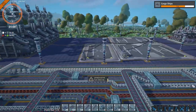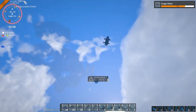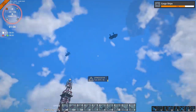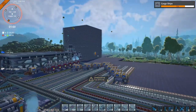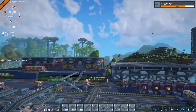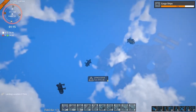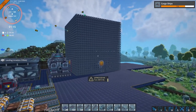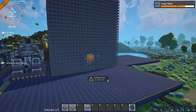Looks like both our ships are missing. Yeah, that's the builder and those are the transporters. They're bringing the material from there in here. Also, they're going up to the station just to sell the drones. Oh, I think I know. I think I know. Just gotta take the plan.